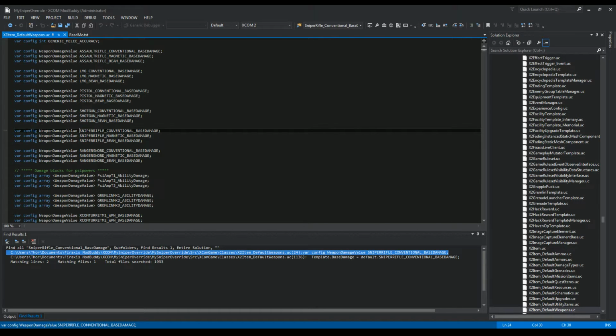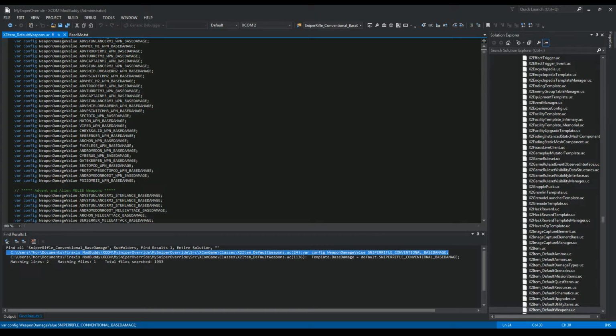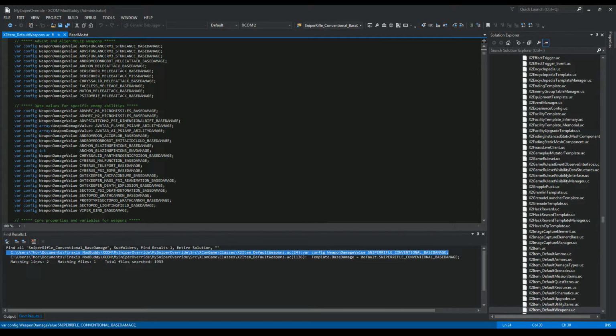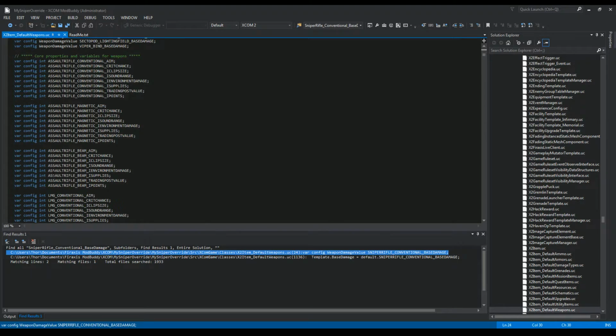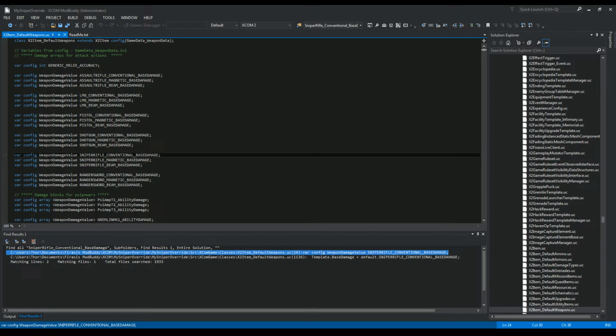So there's the var config sniper conventional base damage, and weapon damage value is the type. Like here is the array, that's an array type. This is a custom weapon damage value. It's a custom type that they built for this, and int is a different type. That's a number. If you see something called a float, that's a decimal number. Ints are whole numbers. So just a little background information there.